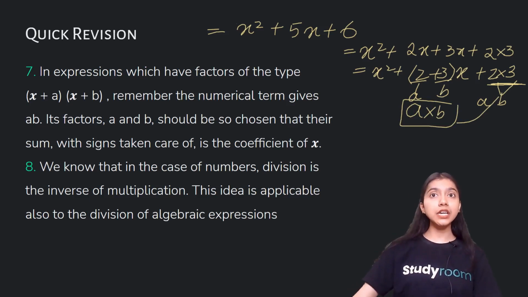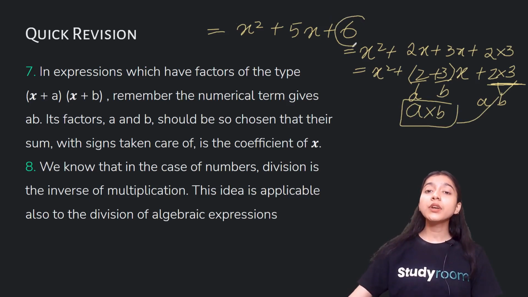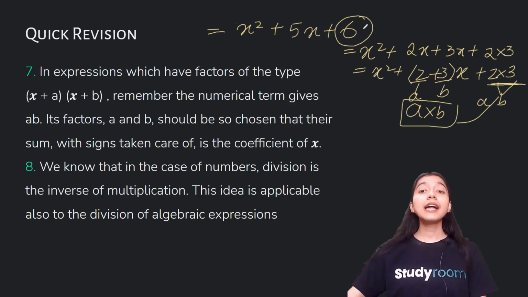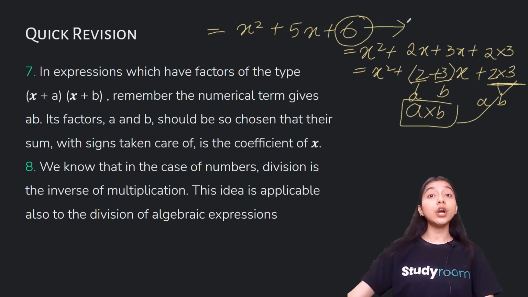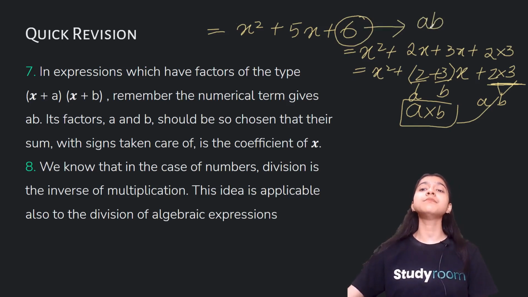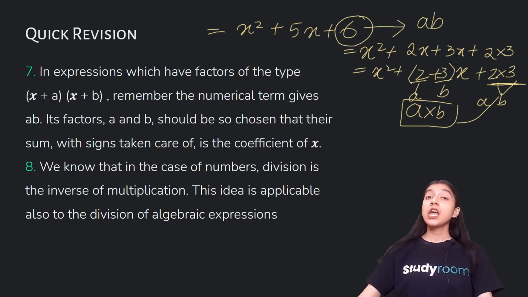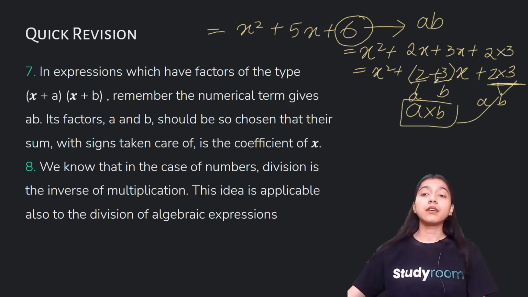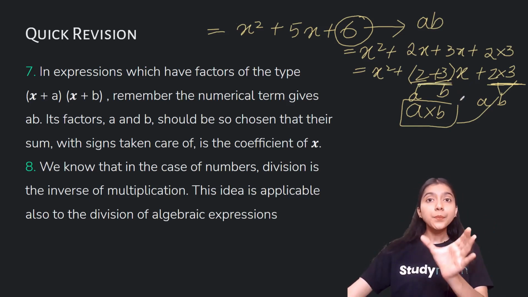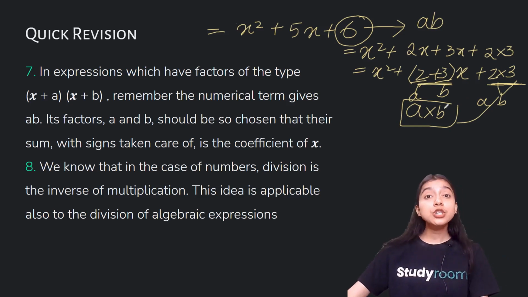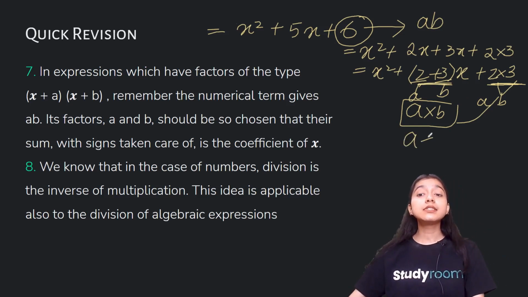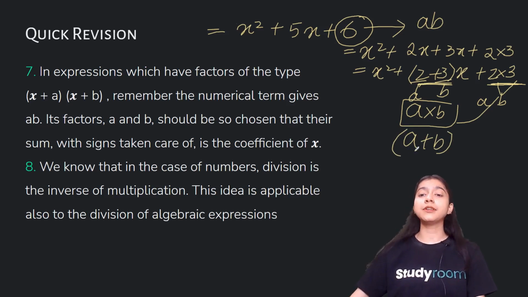That means whenever we are given a question like this, we have to look at the numerical part, that is 6, and this 6 is actually the product of the variables a and b. The numerical part deals with the product of a and b. Now coming to the coefficient of x. Coefficient of x means the term preceding x. This coefficient of x should be the sum of the variables a plus b.